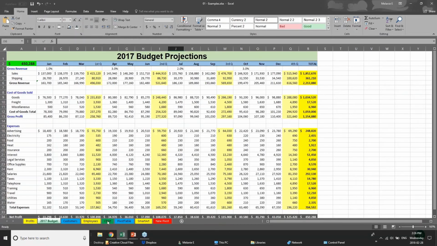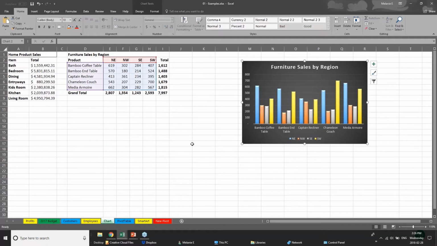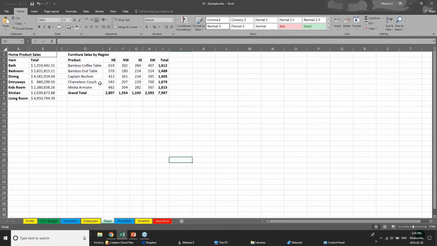What if you have lots of information and you want to see it? This is where charts definitely help visualize your information so that you can analyze it more effectively. So the way we do that is, here's one I already created, but I'm just going to delete that for now and show you how I did it. So here's some sales data. For our meeting, we want to compare our sales based on the different regions and our different products. When you're creating a chart, you can tell Excel which values, rows and columns you want to include in the chart. It doesn't necessarily have to be everything.